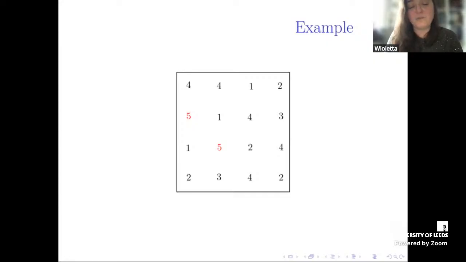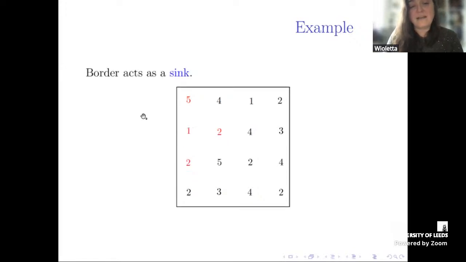Okay, so here I have these 2 unstable vertices, and the border acts as a sink. So I toppled this one first, and you see, oh, then this guy became unstable, and here this vertex is linked with 2 vertices to the sink, or to the boundary. So upon toppling, one grain will be distributed here to the right, 1 to the south, and 2 will leave the system. So either 2 in this case, or here 1 grain will always leave the system.